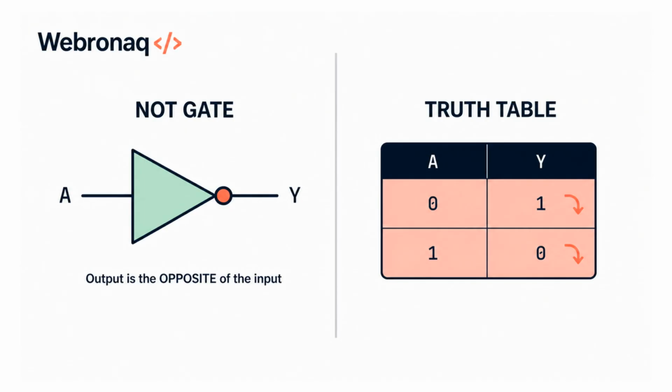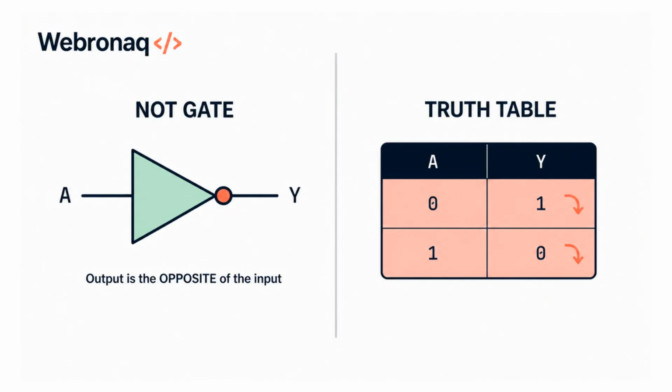You've already seen this logic in action. Think of the mute button on YouTube. If the video is unmuted and you click mute, it becomes muted. If it's muted and you click it again, it becomes unmuted. The button just flips whatever the current state is. That's a NOT gate. And notice that little bubble at the tip of the triangle in the symbol? Anywhere you see that bubble in a circuit diagram, it means inversion is happening.